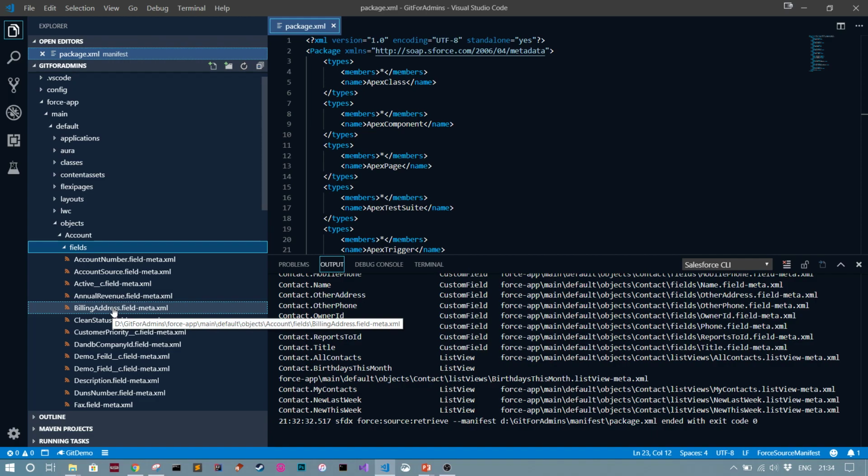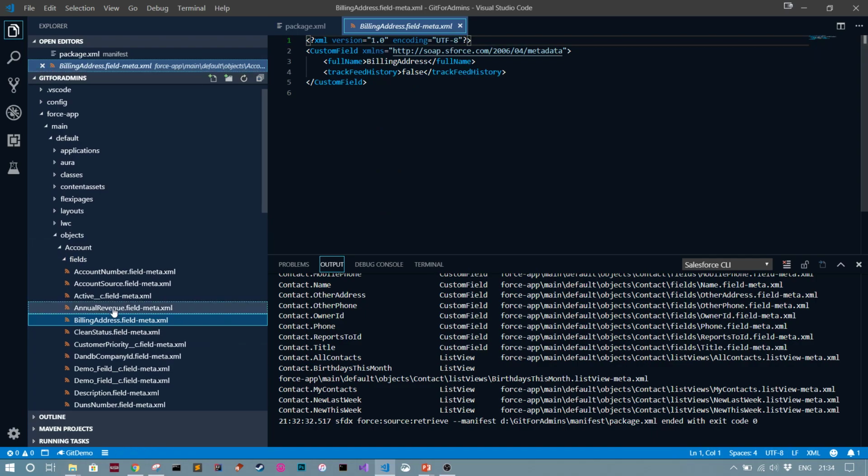Now this is different to what you may have seen before with other tools such as the Force.com IDE or using Ant packages, where you would get the old metadata format, as it was called, in which the entire account object was one big monolithic XML file. Here things are broken up in a much more logical structure. Here's our billing address field, nice and small. So if we were to make changes to this, we would only have to work with this small file.